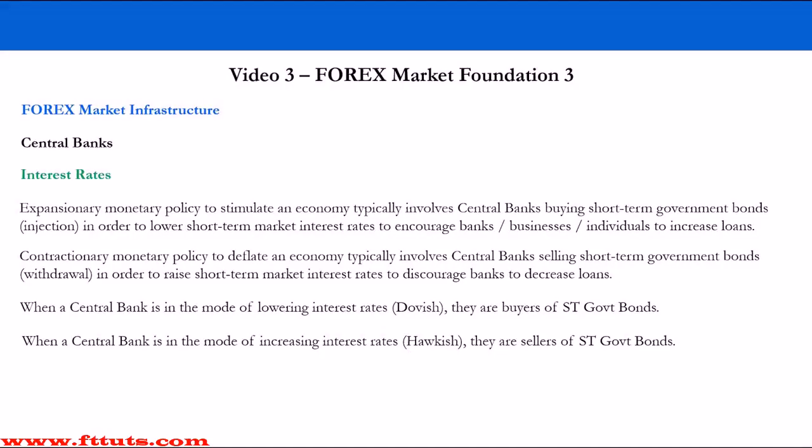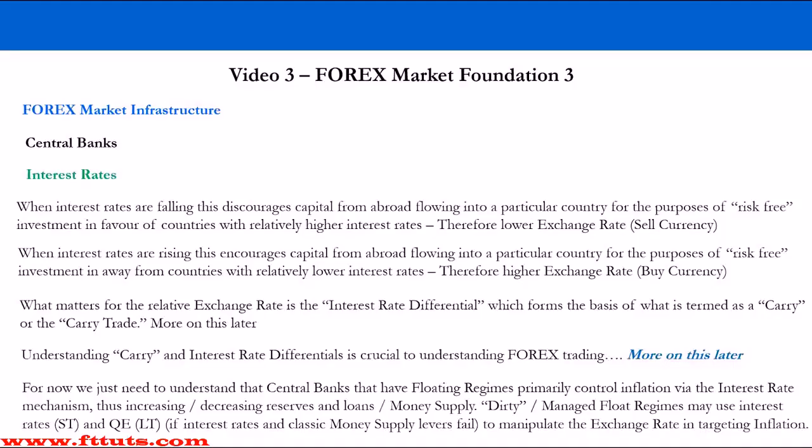So how does all of this actually affect the exchange rate of a country? That's what we're really focusing on here in the Forex markets. How does the mechanism of lowering and raising interest rates through the interbank market by a central bank actually affect the exchange rate of a country? Well, basically when interest rates are falling, all things being equal, this discourages capital from abroad flowing into a particular country for the purposes of investment in favor of countries with relatively higher interest rates. So we say a risk-free investment here because what you're doing if you go to a country and invest money in one of the big, large financial institutions like a bank, or you're buying short-term government debt, it's a very low-risk investment, or supposed to be.